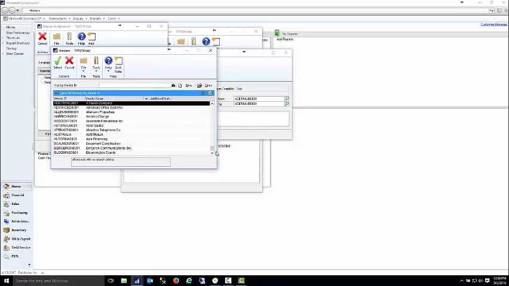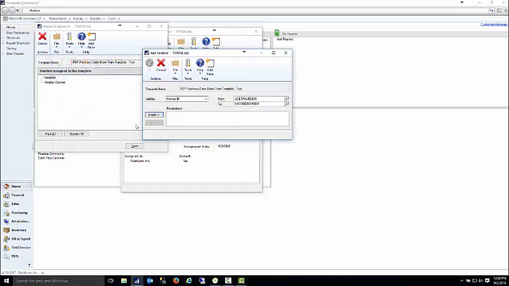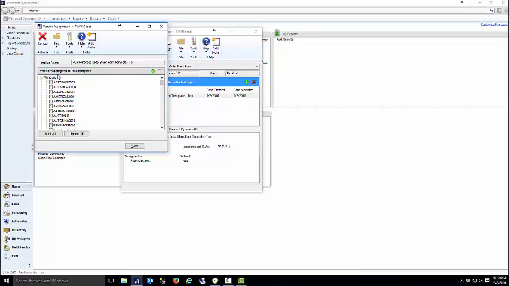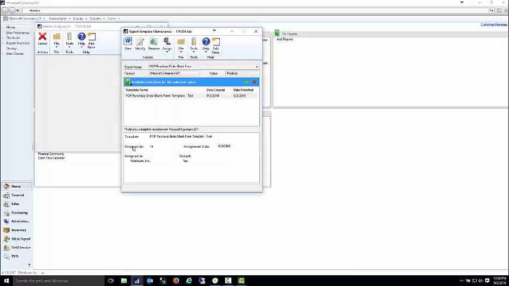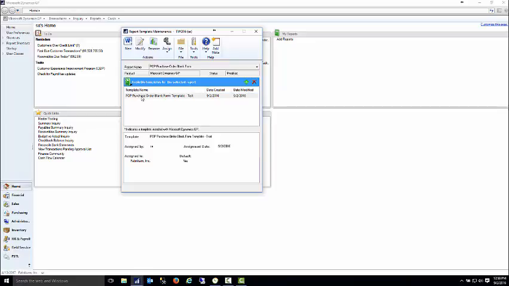So I'm going to come down here, go all the way down to the end, grab it, insert, and then click OK. And then it'll put them all in here. I just simply click mark all and save. So now I've assigned this template to the Fabrikam company and all the vendors within it. So now I'm ready to use it.